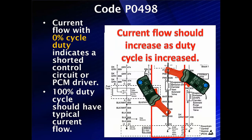We may want to look at current flow. With zero percent duty cycle — meaning off — any current flow indicates a shorted control circuit or PCM driver. We should not have it; look for a short. When we turn it on, we should have a hundred percent duty cycle with full current flow. You may also want to use your flow gauge to make sure you don't have a restriction causing this code. A restriction will cause a slower than normal drop in manifold vacuum after we open the vent at the completion of the leak test.